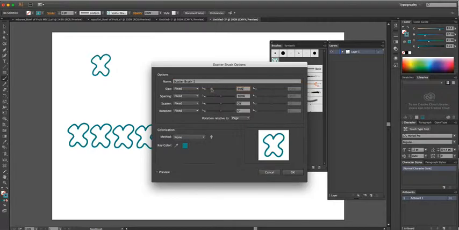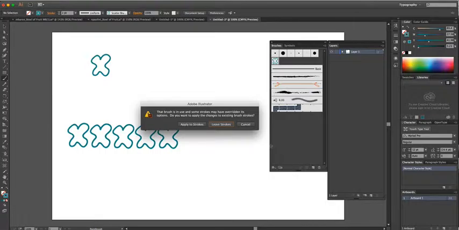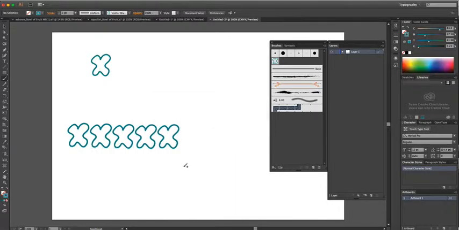Let's change the size first of all, because we don't want this massive brush. At least I don't. And it asks me, do I want to apply this change to what I've already created with that brush? And I'm going to say leave strokes. No, I don't want to. So we can compare. So let's try this again. Look at that. Now, the brush is really spread out.